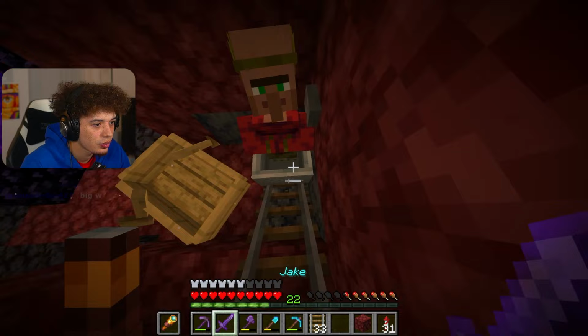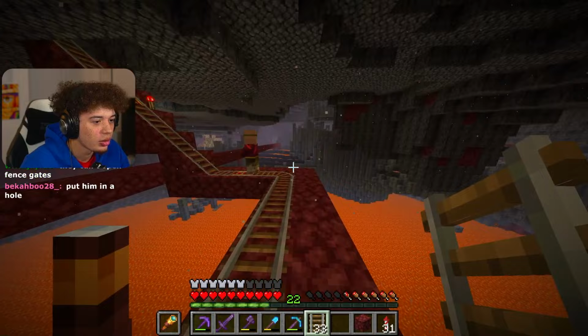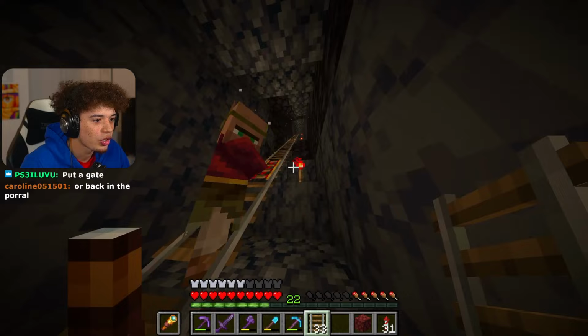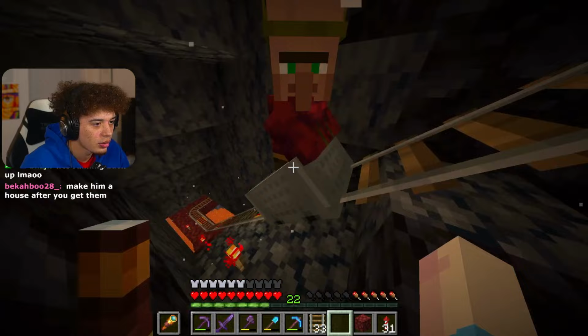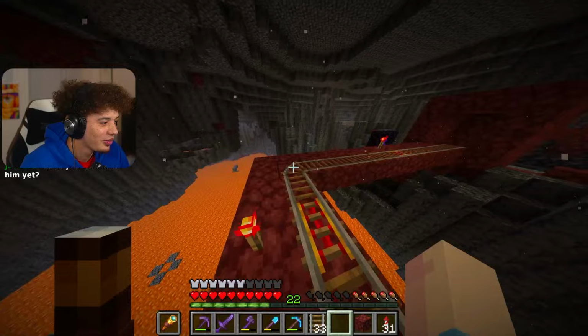I'm sorry, sir. Dude, this is why I don't like using the swords. Sir. Sir. The axe would never do that. It would only hit the minecart. Get in there. There you go. Have you traded with him yet? Not this dude. We have another one that we can trade with though.